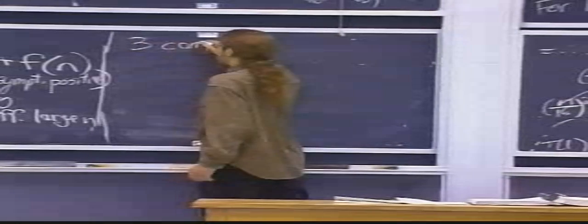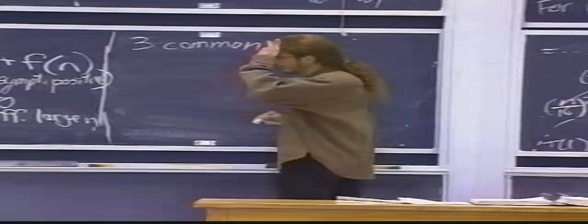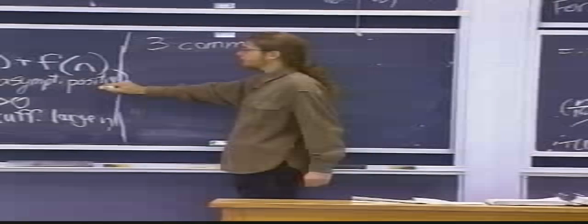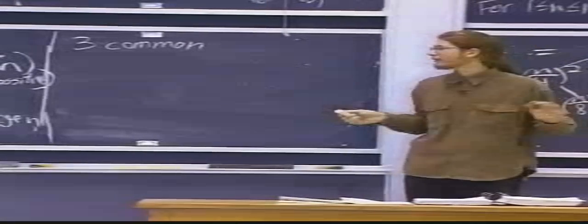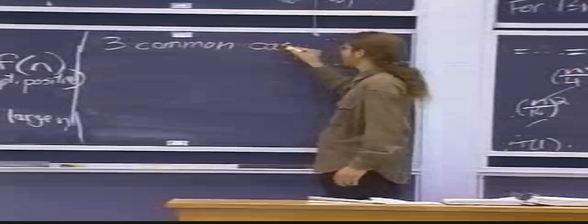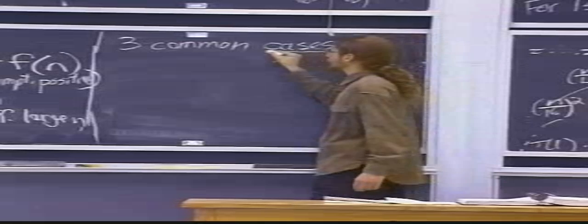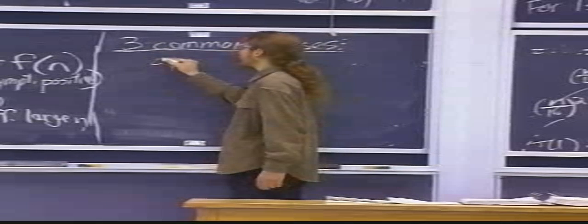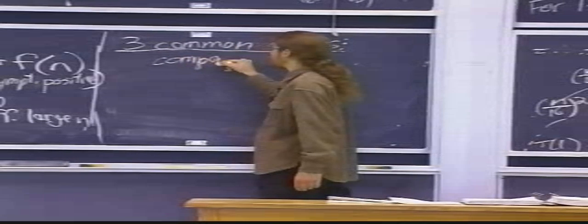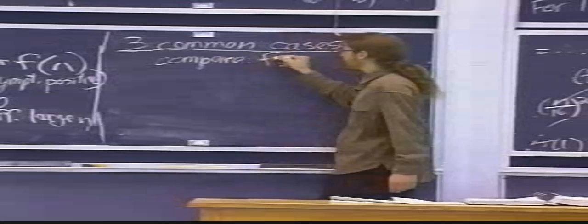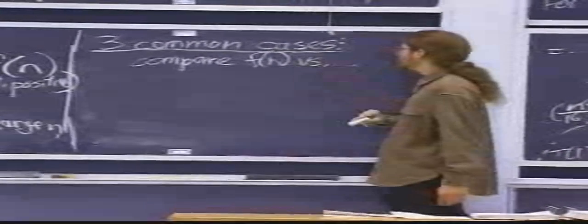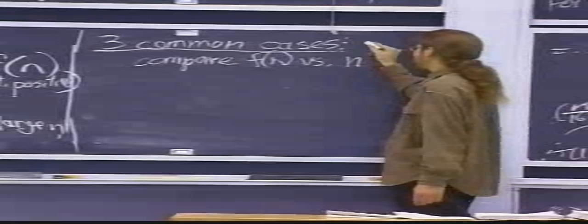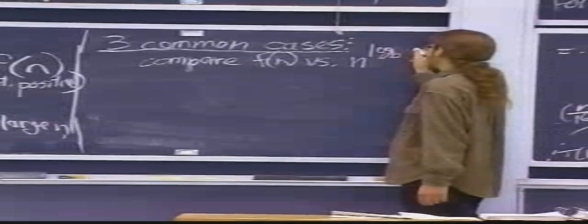OK. Now, what is the master theorem? The master theorem says, basically, given these assumptions, that it will tell you what T(n) is in most cases. And there are 3 cases which cover pretty much everything. The cases come about by comparing 2 functions. We're going to compare our merge cost, f(n), with another function, n to the log base b of a.